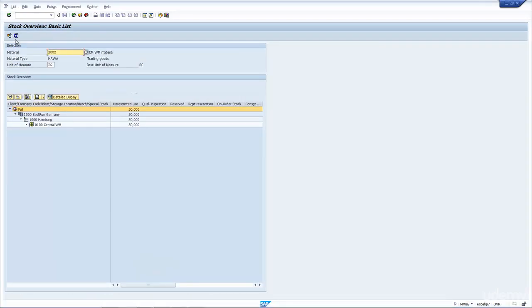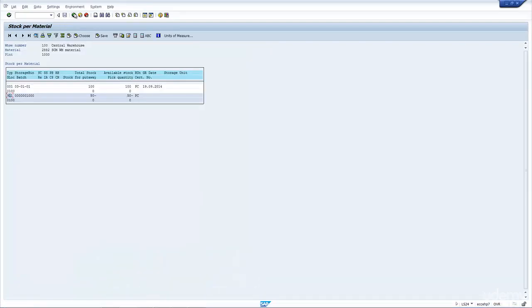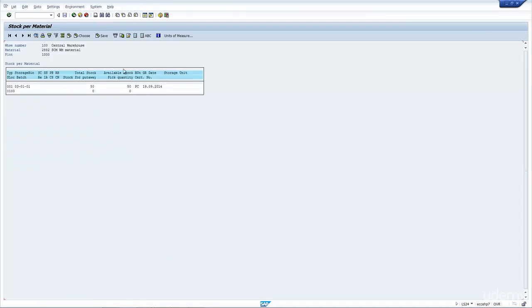Now let's go back again into the IM view. You can still see it's 50. Yeah, but if I now execute this, you can see I've moved 50 from the bin into the negative bin, so they cancel out and it vanishes from our report, and we can see the balance of 50 in the proper bin here. So that's how the system keeps the two, IM and WM, balanced.